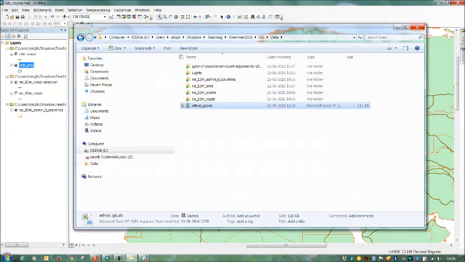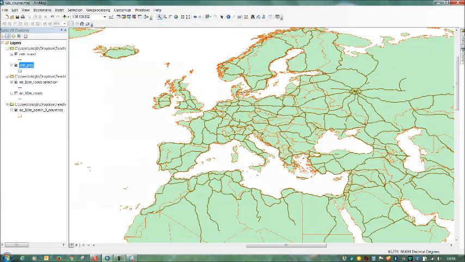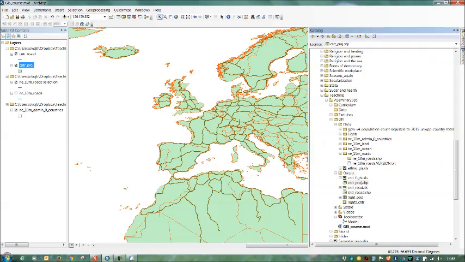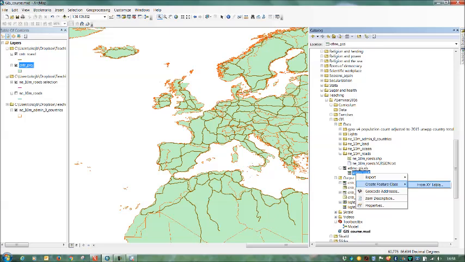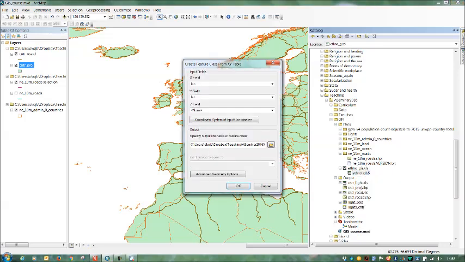To load this into ArcGIS, we go into our catalog, right-click on this Excel file, create feature class from XY table, and define which is the X field, the X-axis, and the Y field, Y-axis, which is longitude and latitude.